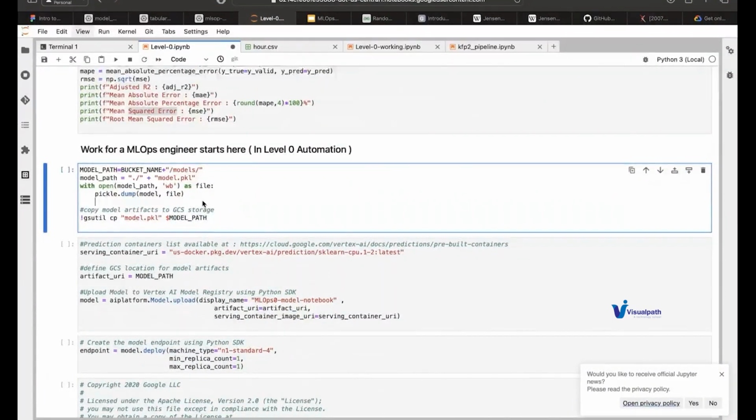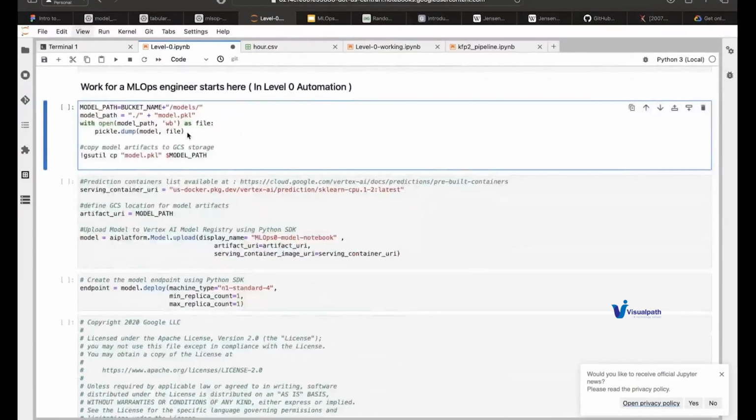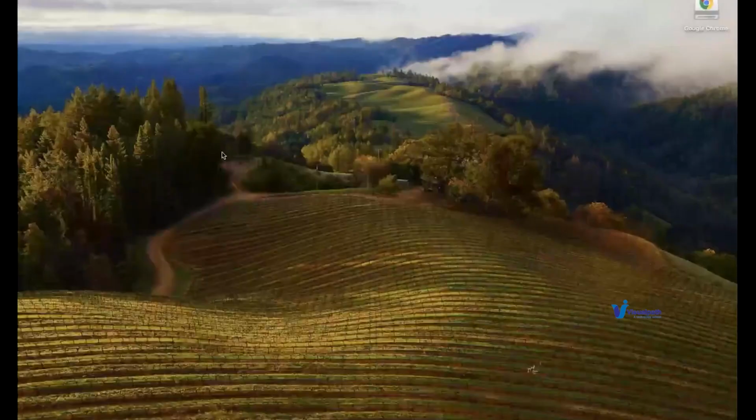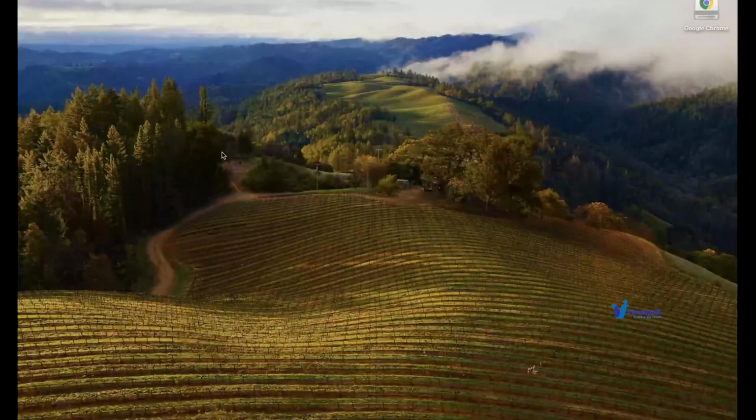This is the manual way of doing it. For example, when you have a model, a model.pickle file, can someone help me with what model.pickle is, or why we are doing this? Anyone?